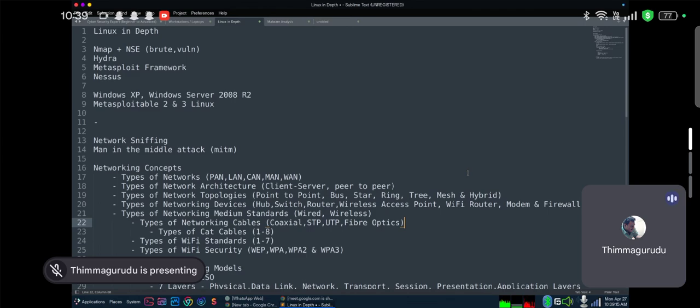So we discussed the file system. Not only that, we learned how to handle text files, especially how to read with cat, head, tail, less, more.